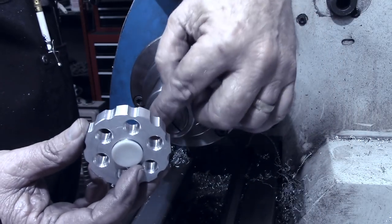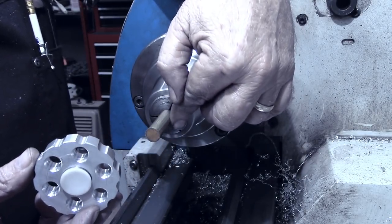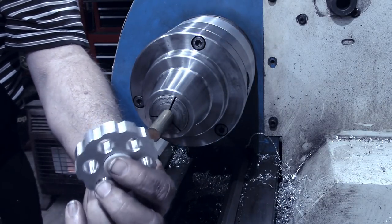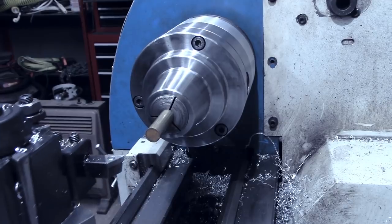But for right now, these will not have a shoulder on them. So I'm going to turn this down to 0.485 so it'll be a good slip fit into this, and we can use an O-ring to hold it in place. I said 0.485, I mean 0.437 is what we're shooting for, 0.437.